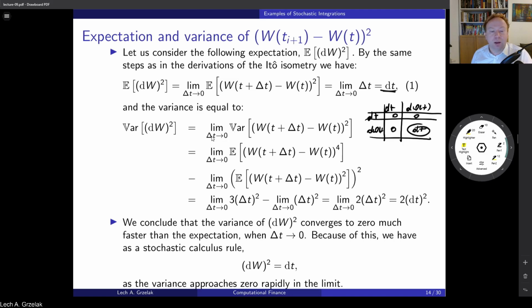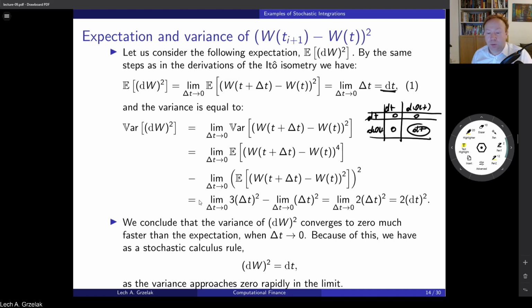So first, the limit as dt goes to 0, of the increments. Of course we have a variance to the power 2, so it's equal to the expectation of the increments of Brownian motion to the power 4. This has to do with the fact that the expectation of increments is 0. So we end up with only the fourth moment of a Brownian motion. And now if we continue the derivation, we can decompose these expectations into the square of the expectation of the second moment.